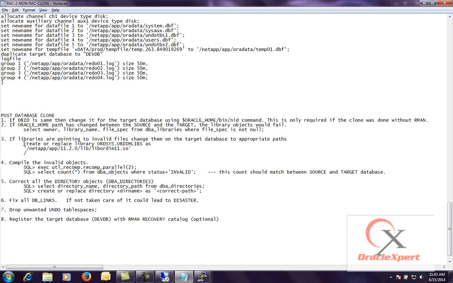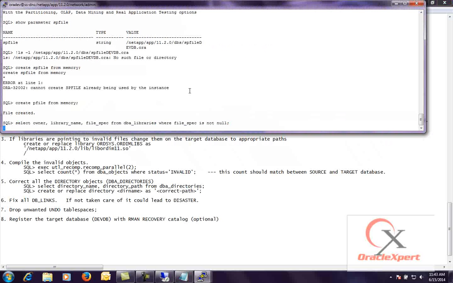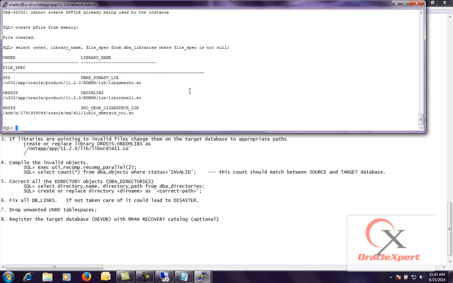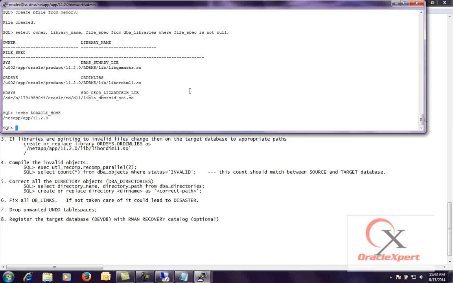Let's try to fix the libraries. I am checking what's the matter with my libraries. My libraries are all pointing to an Oracle Home, which is not here, it's on the source. Whereas my libraries should have pointed to this Oracle Home.